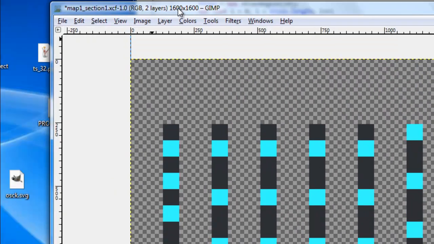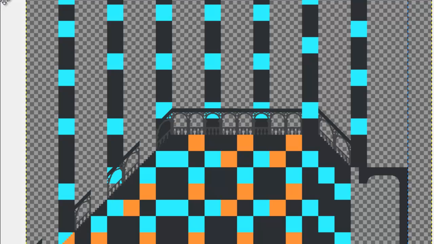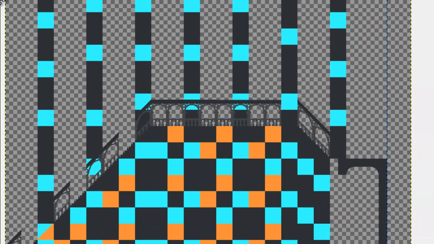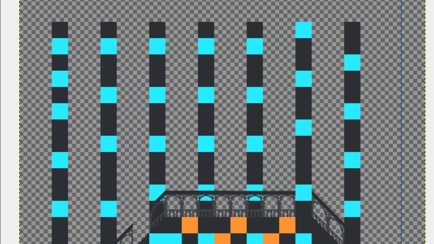I called it map section 1. For the last stand, we're going to have 3 map sections, so this is just the first one. We're going to generate this using the procedural methods that we created. Until then, I'll be right back.